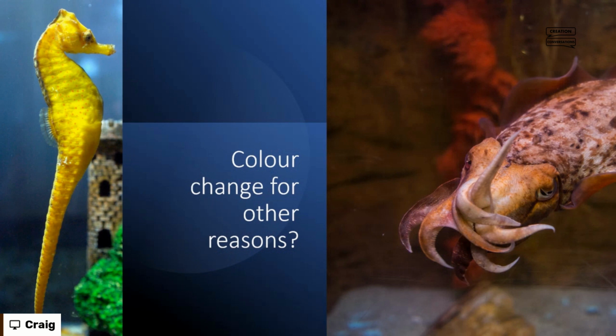The seahorse on the left is Hippocampus cuda or Hippocampus teneopterus, depending on which classification system you're looking at. It was once called the yellow seahorse, and well, it sometimes still is. It's sometimes called the spotted seahorse, and sometimes it's called the common seahorse. The reason it's got all these common names is because people were finding black ones and calling them the common seahorse, and a yellow one and calling them the yellow seahorse. But it's been found that they're actually all the one species. And this seahorse we've had for many years, and it doesn't seem to change colour in order to camouflage.